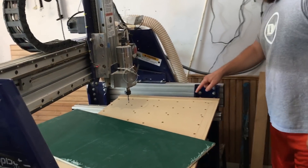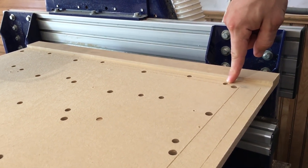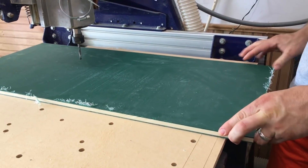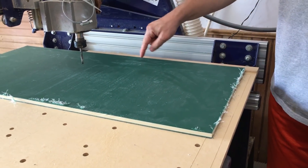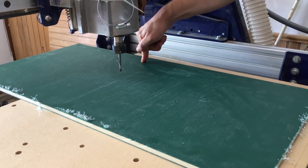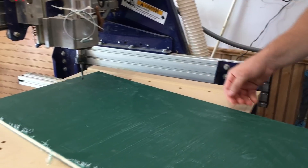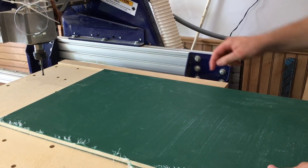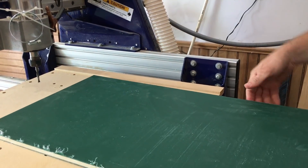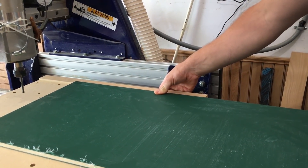In our case, we put a hole right here in the table that's the exact fit of a 3/8 inch dowel rod, and there's another tool path that, when the workpiece is in place, will put that exact hole on the workpiece exactly 20 inches away from the first hole. Once the engraving is done, this will be removed. You'll shift it down the 20 inches, put the dowel in that hole matching up with this one, and as long as you're lined up perfectly, it should pick up without a hitch and no one would ever know that it was separated.